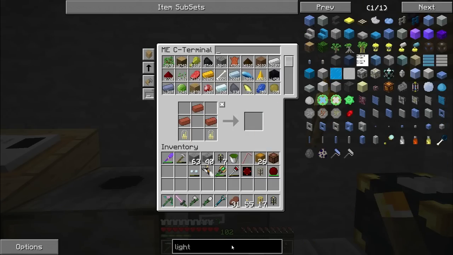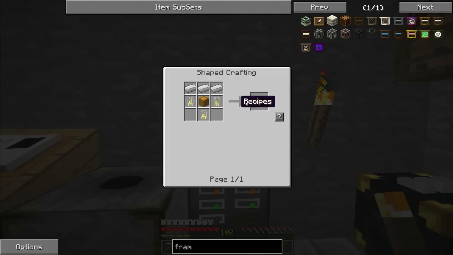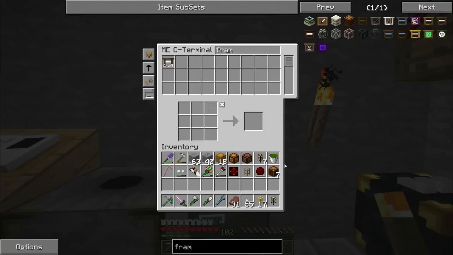And if I type in lighting, I also want an Alveary lighting, so craft one of them as well. And then the other thing I want is 7 frame housings. Now I did a bit of testing on a test world, and then I gave up and went to a wiki and found out that 7 frame housings is the maximum you can have to increase the output. So I've got 7 of them.